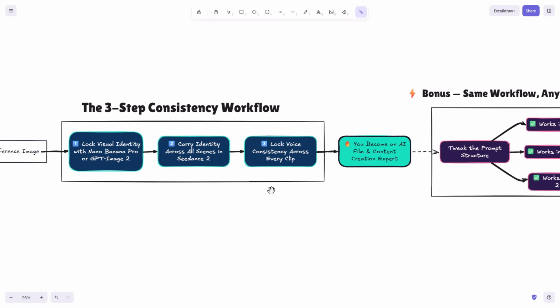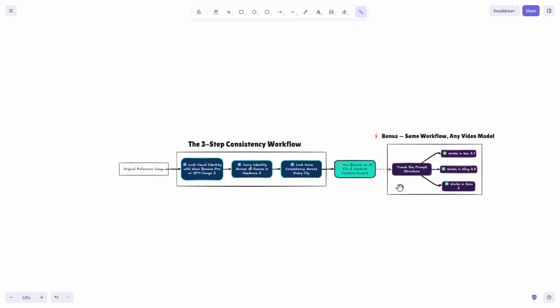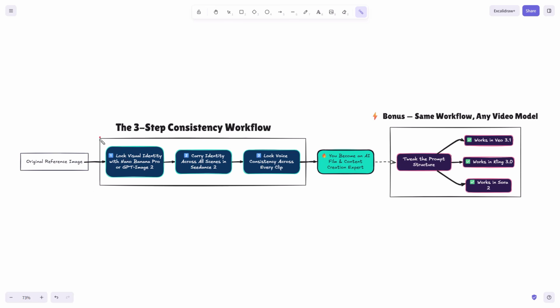This workflow works with most models using the Higgsfield audio feature. This provides true consistency for your AI character, where they speak and look the same across different scenes, rather than just looking the same but having a different voice. This is a great workflow, and it is simple enough that you will be able to understand it very easily.